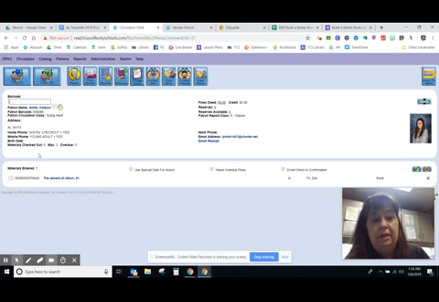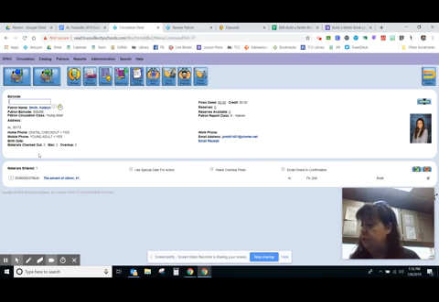Now, one thing I noticed about this is that the book is not connected to Caitlin's record yet. It's in a separate bubble by itself. This is not checked out to her. It's just been scanned. And that's an important thing to understand: I have not checked out that book to her yet. I have just scanned it into the queue. The queue is the separate little bubble area at the bottom.